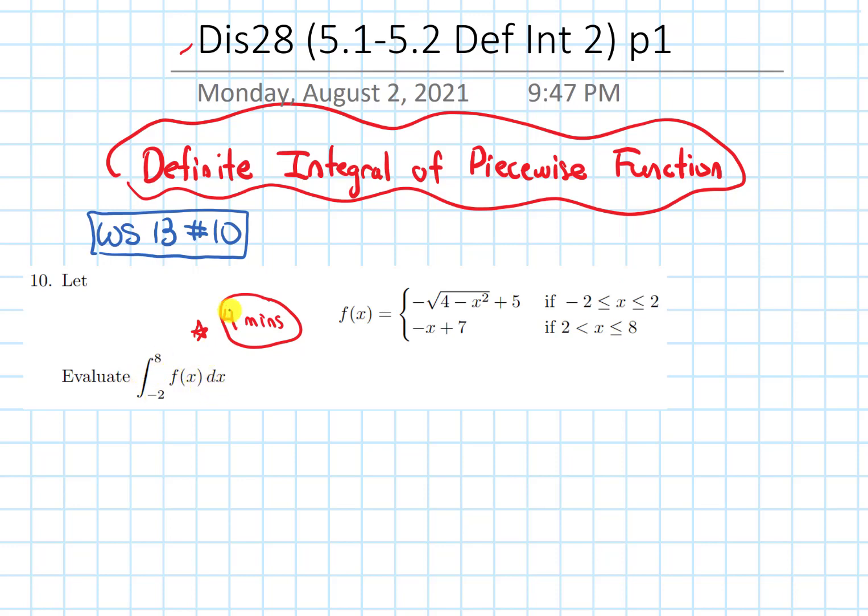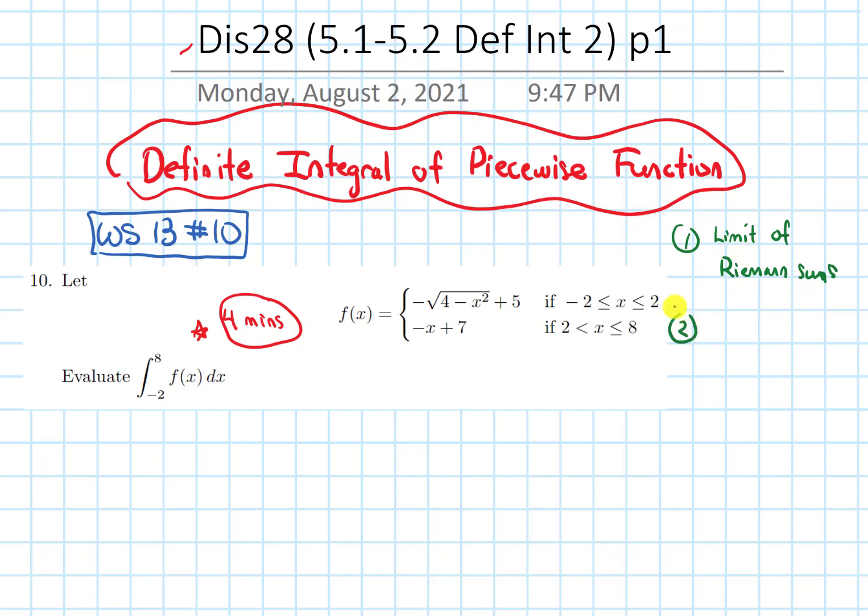So right now, we know two ways to evaluate definite integrals. We could either use a limit of Riemann sums, and that's typically very tedious, and it works best if we just have low degree polynomials. With this function we have a square root of something, and that's not something that we typically would do a limit of a Riemann sum with.